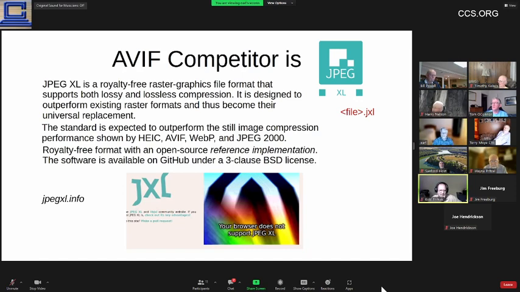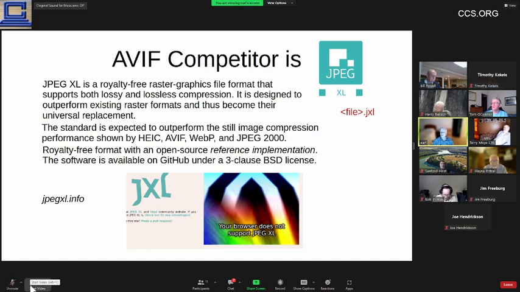Well, now the JPEG people, they're not sitting around twiddling their thumbs. If AVIF is coming along, they've got to do something too. So the Joint Photographic Experts Group has come up with a new image compression algorithm, which they call XL.